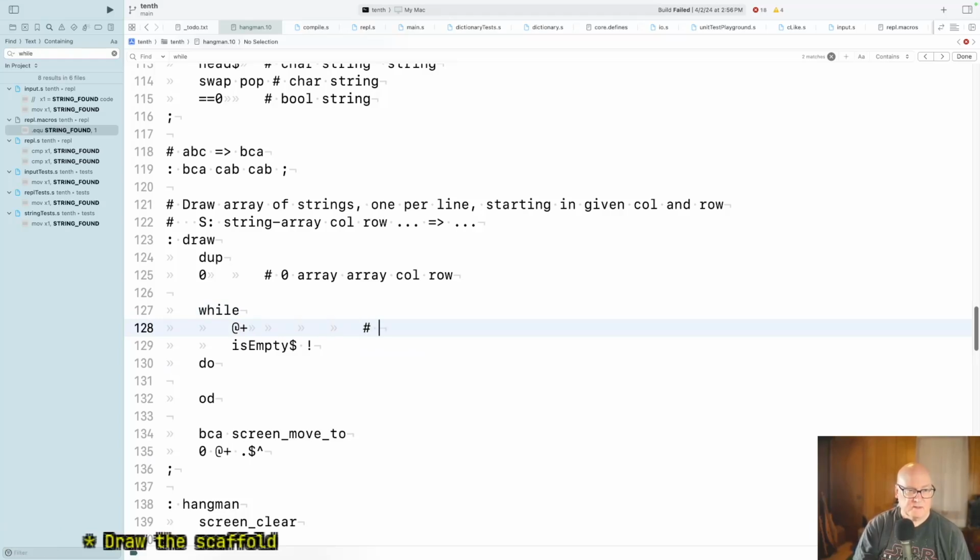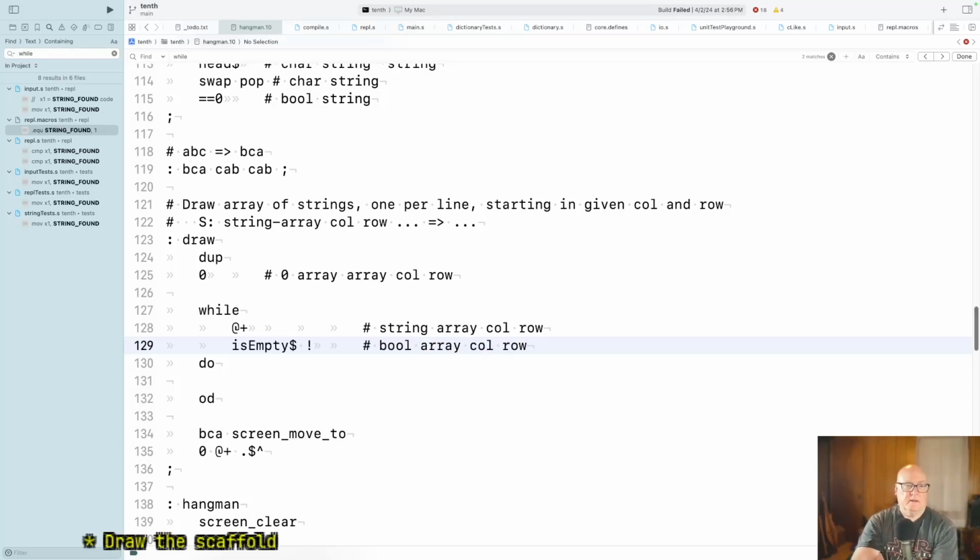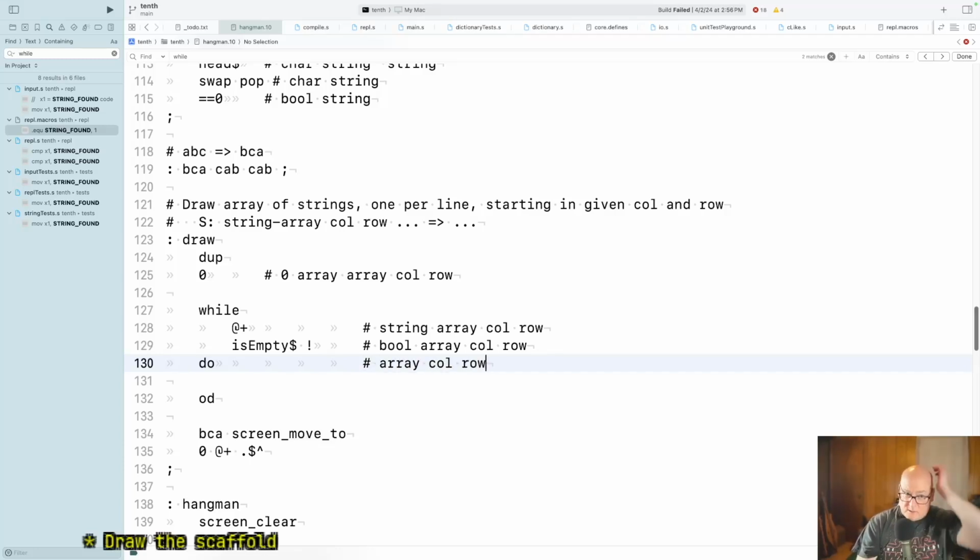All right, that consumes the 0 in the array, but it puts a string there. I've still got array column row. Okay, is empty replaces the string with a Boolean. Array column row. Okay, and do pops the Boolean, array column row. So we're kind of back where we started with the array on top.